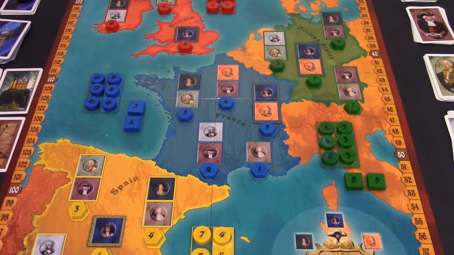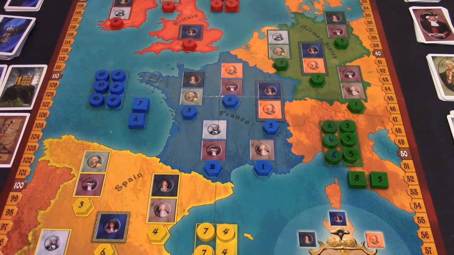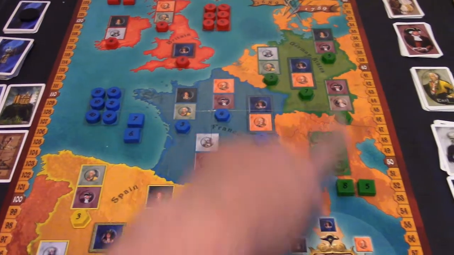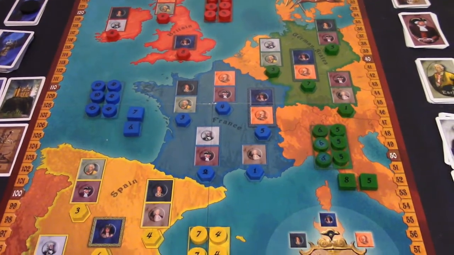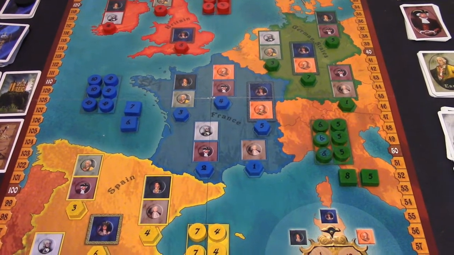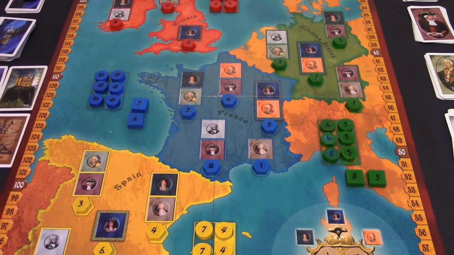The end of a turn is scored France, Britain, Spain, and then the German states. So in that order. That's how you do it. You do France, Britain, Spain, and then the German states, scoring that way, not the other way, and you get bonus points for that. And just to tell you about when a round ends, because that's quite important as well.